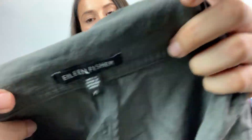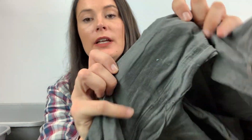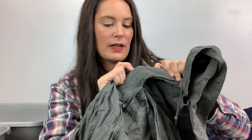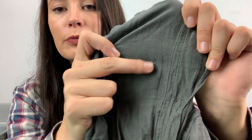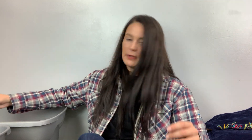I was thinking about keeping this for myself but it's a little preppy for me. It's Karen Kane, size large — the top part feels super soft, stretchy, comfy material and then the bottom is a little chambray shirt-tail type deal. Oh — Eileen Fisher, size XL, this is a jacket. It probably costs over $100 retail. It does have some like paint or something on it, little tiny flecks. It's got a cinched waist, it's got pockets. I'm freaking stoked — I can't wait to figure out how much I'm going to sell this for. An Eileen Fisher jacket is way more exciting than Eileen Fisher pants in my opinion.